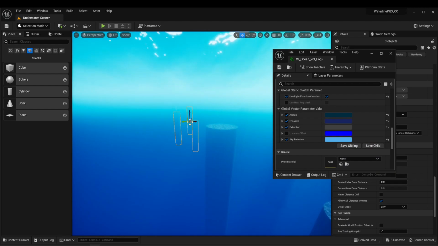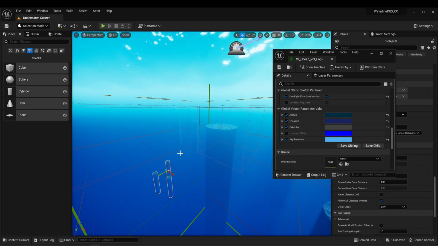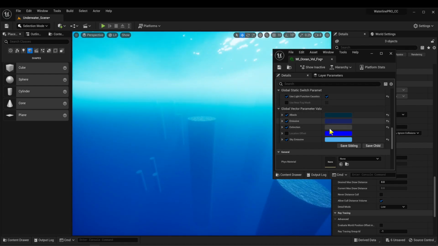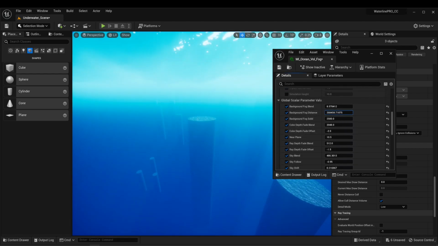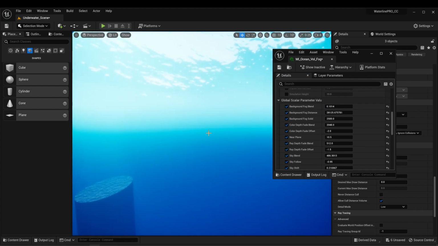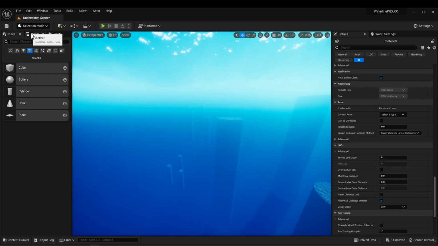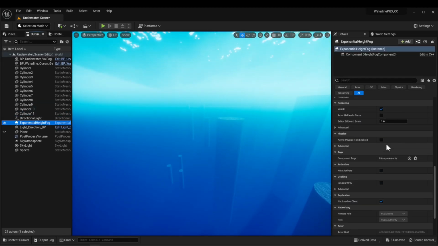Once we start adjusting these though, some of our other color settings for the lights, as you can see here for our skylight, will also need adjusting as they can get a bit too bright. So adjusting the fog and its density is the first step that we would recommend doing, and then fine-tuning these. So now we're just messing around with the fog. You could see the fog sphere coming in and out. And past a certain point, you could start seeing the water horizon, and that's not something we want.